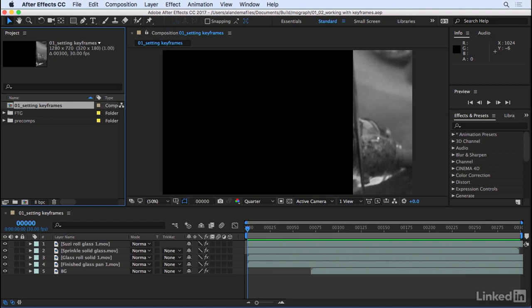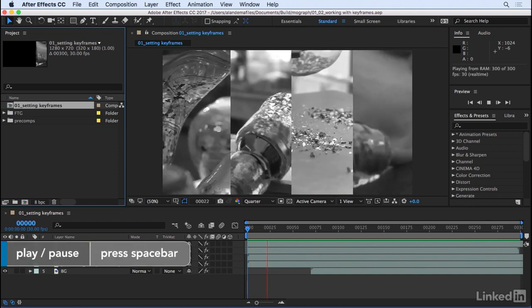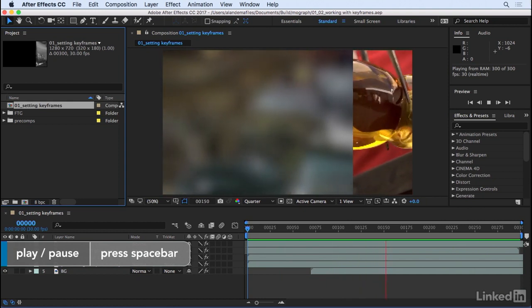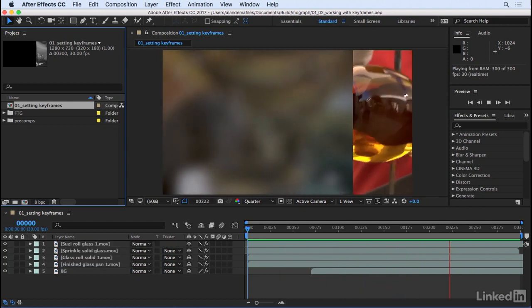Here, we'll build a little title reveal and look at how we can easily scale, reverse, and retime those keyframes in the timeline. So this composition has four layers and a background layer, and when I preview, you'll see that three of those layers come in from the bottom and move off to the top. They also go from black and white into color.